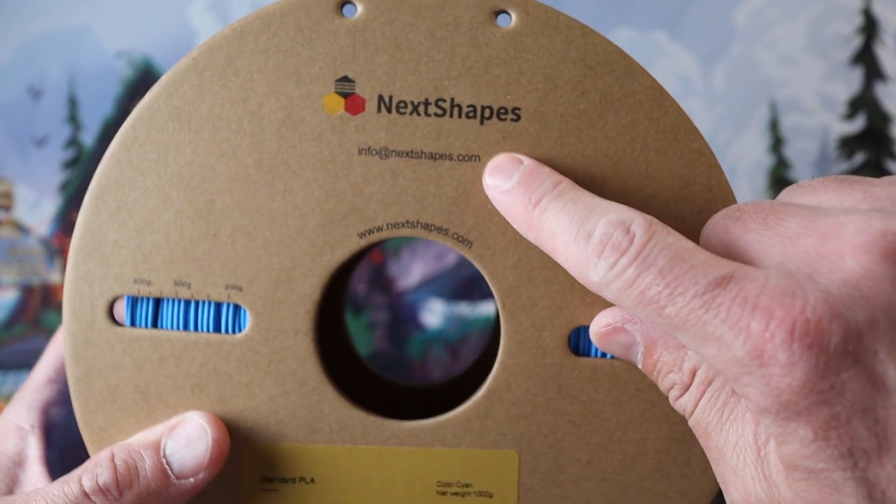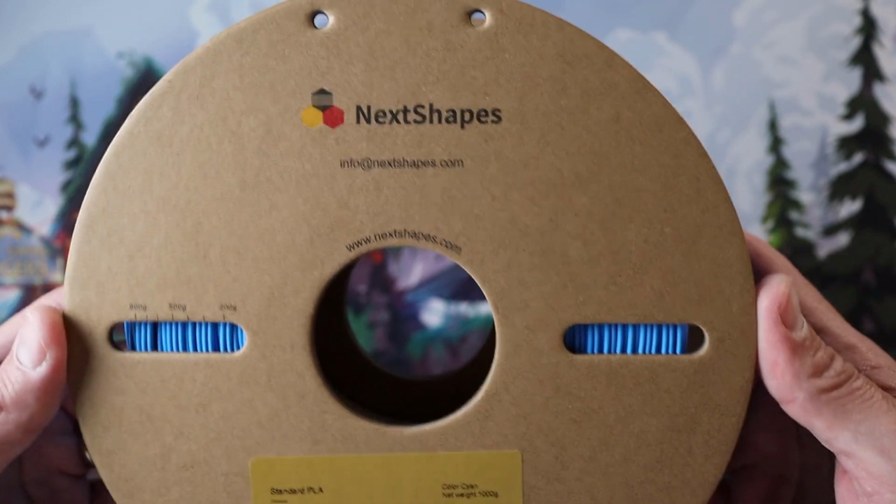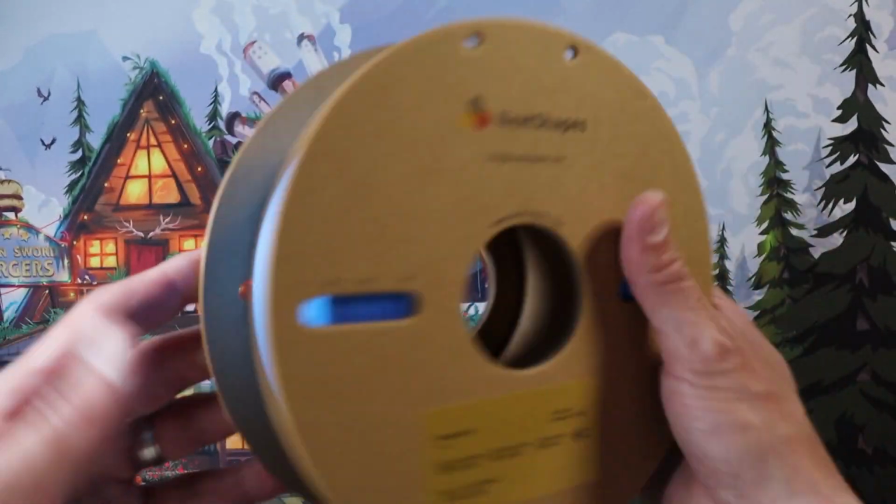And then we have some actual contact information here. We've got an email address and their website printed right on the spool there. Nice and handy information in case you need it.